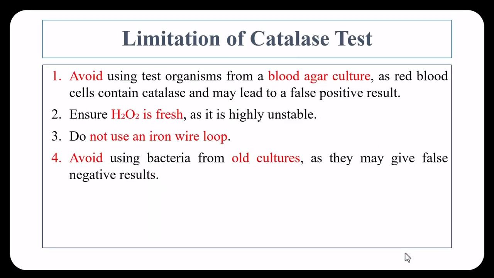And the limitation of the test, to avoid the false result, we should remember that we do not take the colony of the bacteria from the blood agar, because the red blood cells contain the catalase. You don't use blood agar because this may give bubbles even if the bacteria are catalase negative.